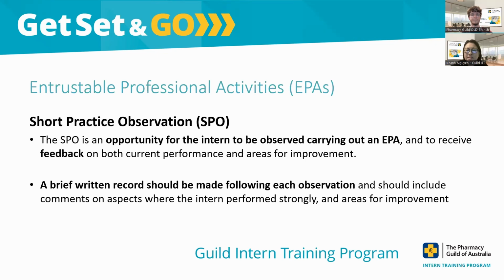What we are suggesting is that the intern puts this into writing for you. We know as preceptors you're quite busy overall, and we're not asking you to necessarily give the feedback and document it. You possibly could just give verbal feedback, and then we would suggest that they put that feedback into writing, and all you're doing is signing off the document. This is what we suggest the interns do, and work with you to do this. And this is what we're also encouraging the interns to do in their workshops.